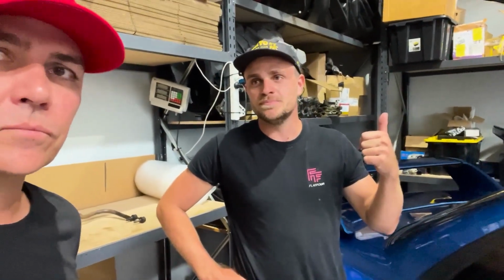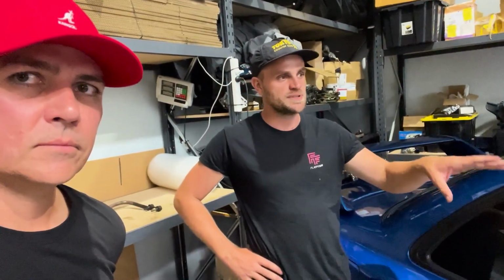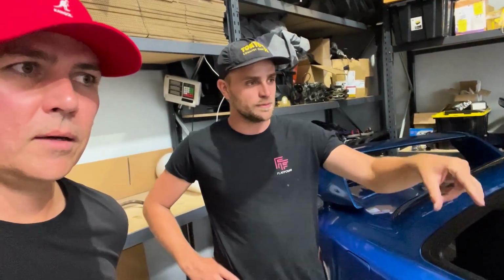I think, Kyle, we're going to do some paint. We're going to get this thing up and assess underneath. We've already ordered a stack of parts for this thing. So we're going to get it up, see what we can get done straight away. And then this thing's off to get some paint work done. So we're going to get the scoop, the door mirrors, and the rear bumper painted.